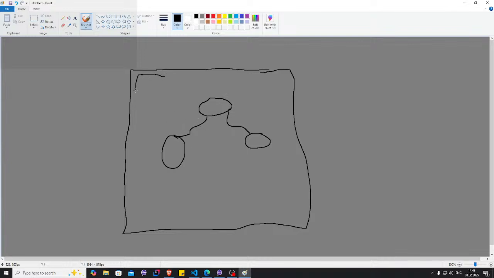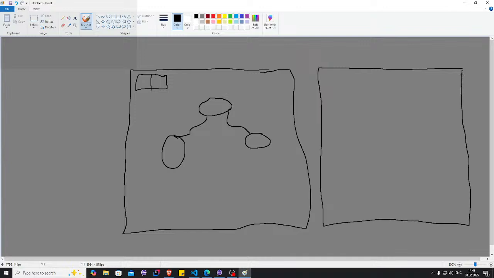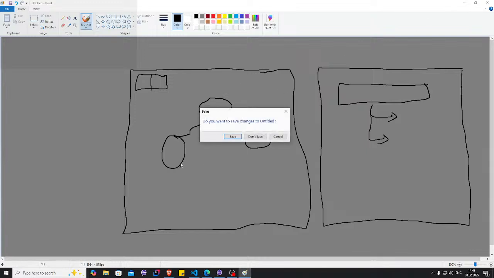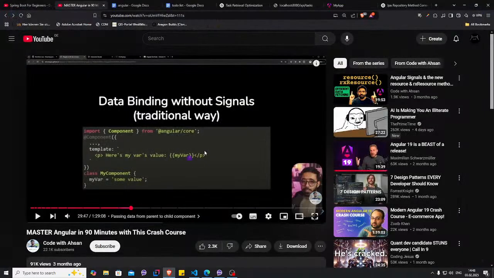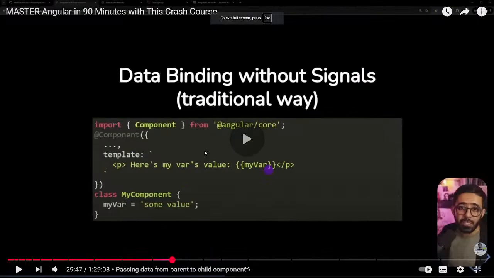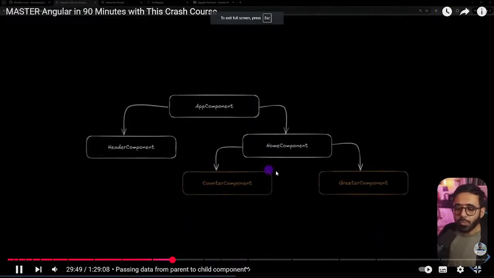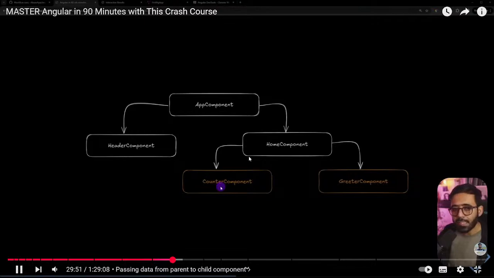And there will be a view button here if you want to view it that way, or if you want to view it that way, like a task here and then the subtasks for it. But that work is all front end. What we need to do is implement more components inside the home component.